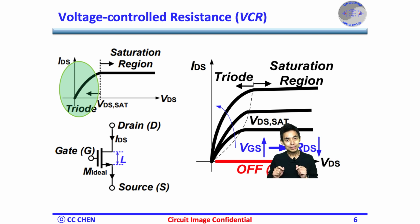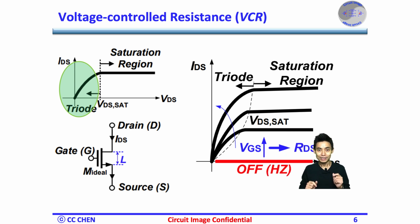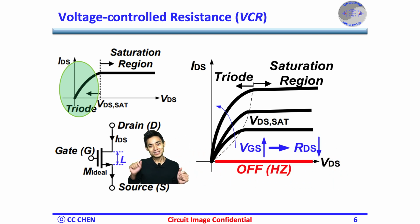Also, if the VGS is less than the threshold voltage, VTH, then the device is off as an open switch and has high resistance, which should easily be greater than 20 kilo ohm. If we assume we could generate a precise VGS to achieve a precise 80 ohm, 100 ohm, or 200 ohm respectively, does that mean using the simple MOSFET transistor as a VCR is the best choice? If not, why not? Think about the signal integrity, speed, and reliability image for 5 seconds.